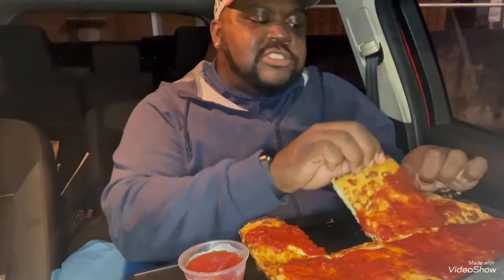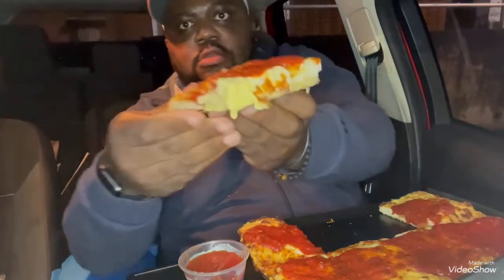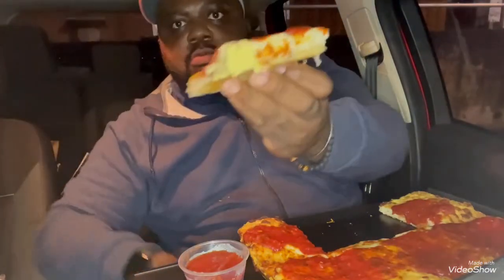Y'all like the end pieces or y'all like the edges? I mean the end pieces or the middle? I like the middle. You gotta take a bite. Oh shoot. Dropped in my pan. Well, it smells like garlic.